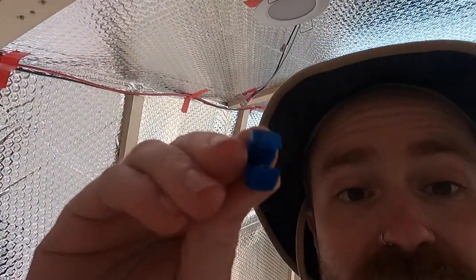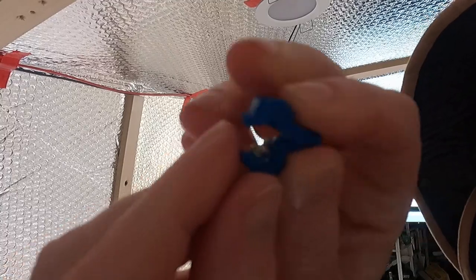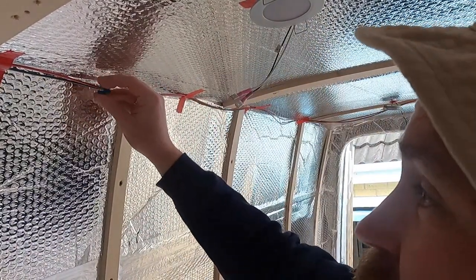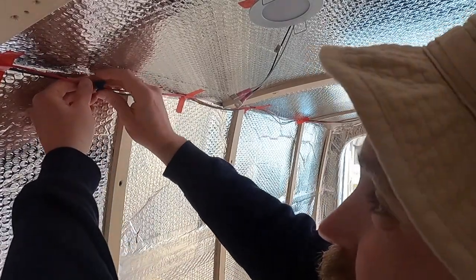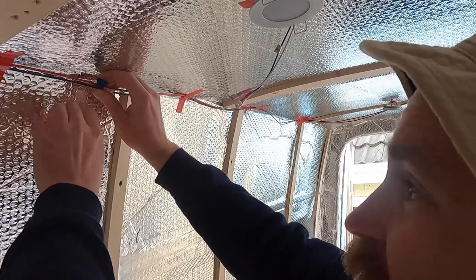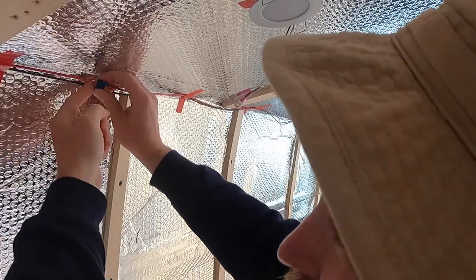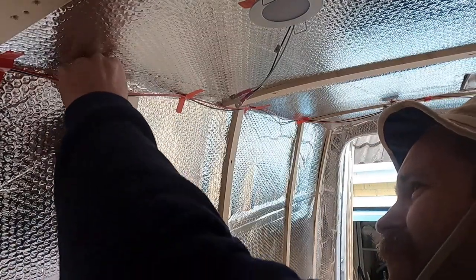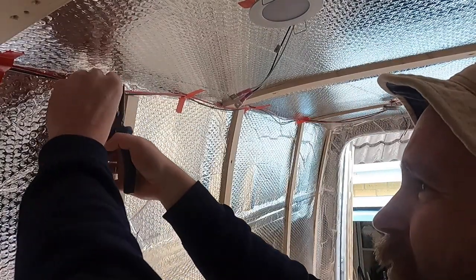Right, so I'm going to show you how these little things work. Can you see it's got a little metal clip inside? So what you do is you clip it to the main positive wire here, and what that does, the metal bit slices through the wire. There you go.